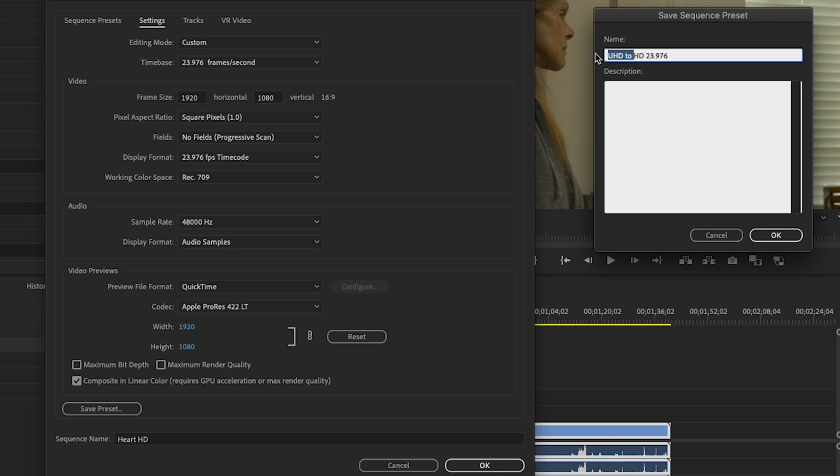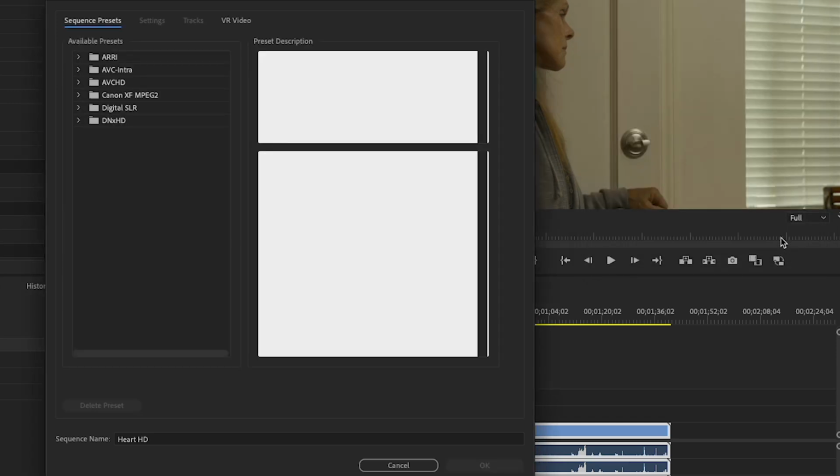I'm just going to call it HD 23.976. So now I know I have a shortcut for HD at 23.976. And I'm going to put a note in here that says ProRes 422 LT previews. All right. Cool. So I'll click OK.